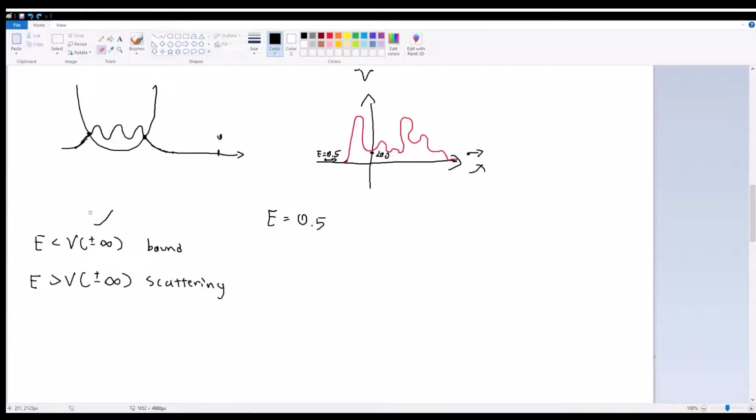Realistically, there's no such thing as a potential that doesn't fall to zero at infinity. Potentials, with a few very weird exceptions in fringe cases that you'll deal with maybe in graduate school for physics, you'll never have to deal with a potential that doesn't go to zero infinitely far away. So more realistically, V at plus or minus infinity is always going to equal zero. So we can simplify this even further and say, if E is negative, then we have a bound system. And if E is positive, we have a scattering system. Effectively, that's what that means.